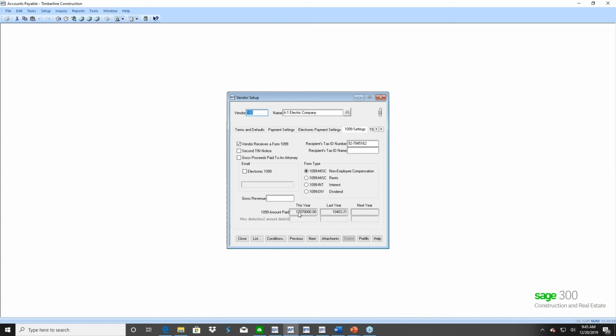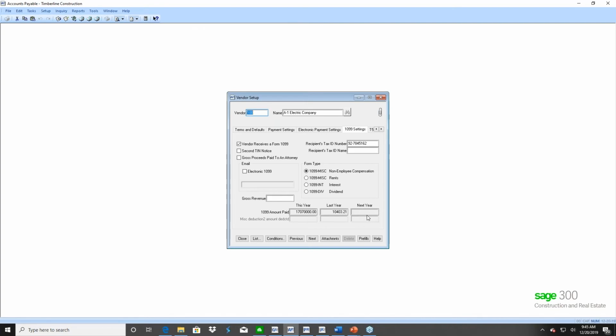Otherwise, you're not going to be able to run your forms. And if you've posted anything for 2020, it may end up in this bucket as well. So by running the close year and getting these values shifted around, you can have 2019 still sitting in the this year field. 2020 is going to go into the next year bucket.